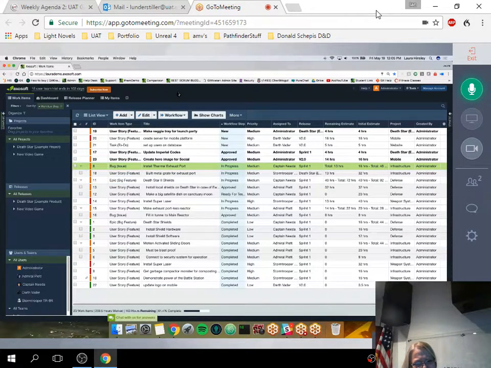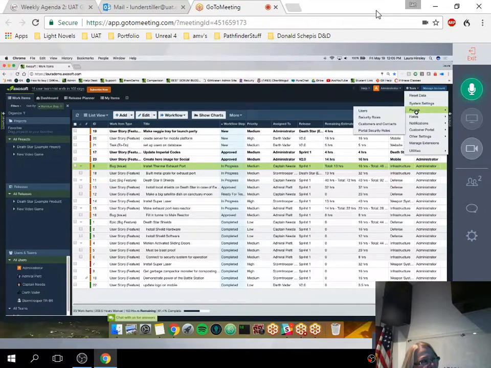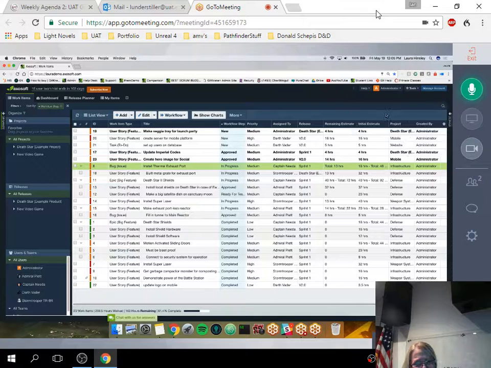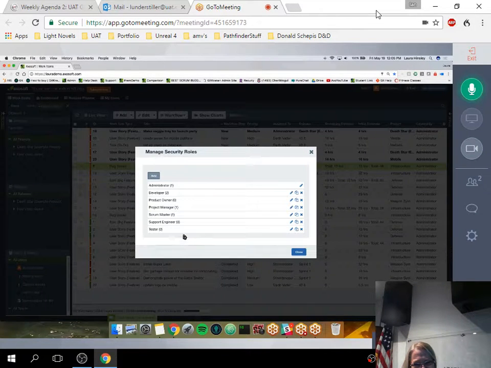Also, I know that you are working within a team. It sounds like everyone may have the same rights and privileges, but for some of you team leads, if you want to be aware of user security roles, go to the Tools menu, People, and then Security Roles. You can see this is a standard Scrum framework.